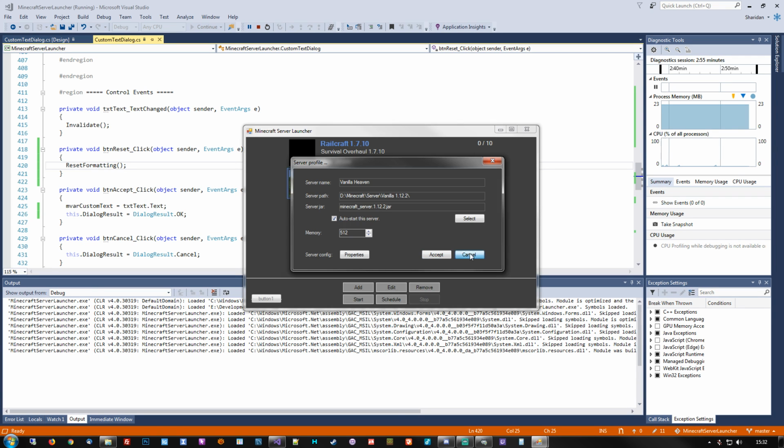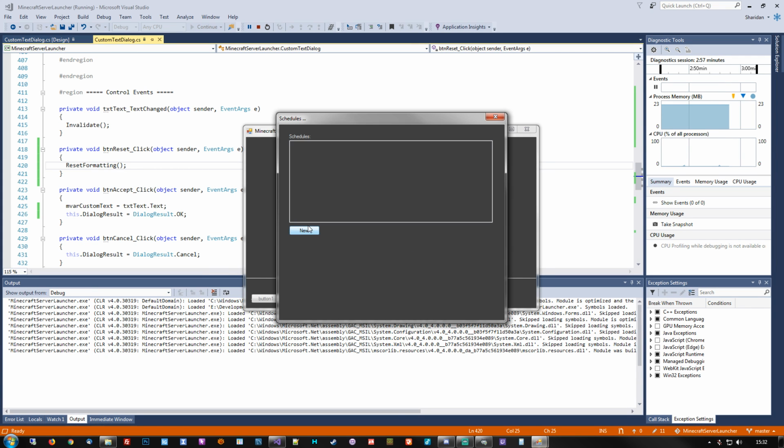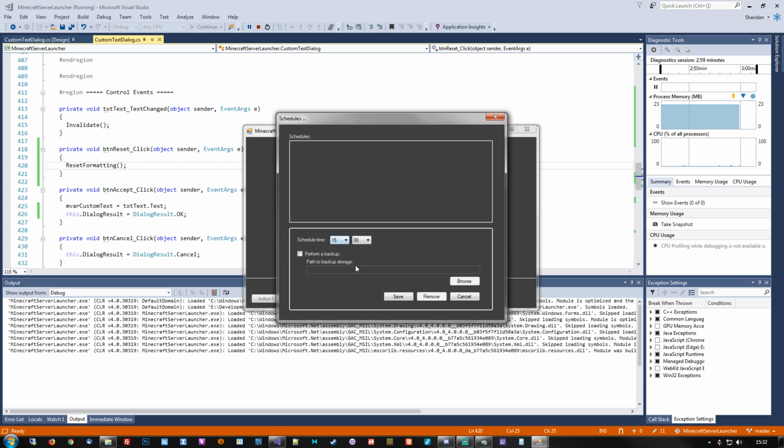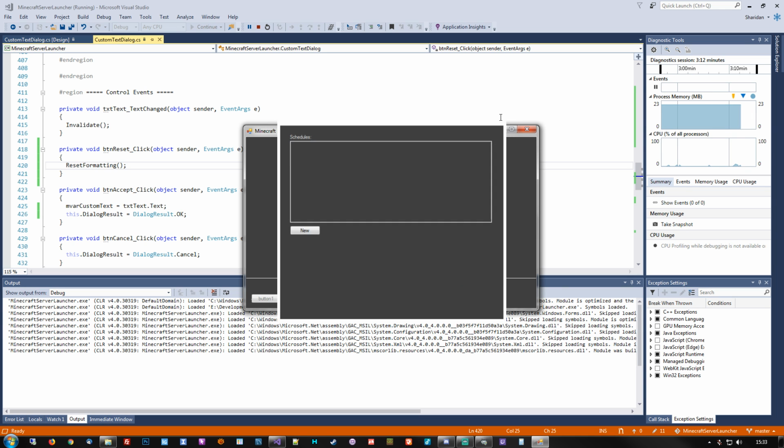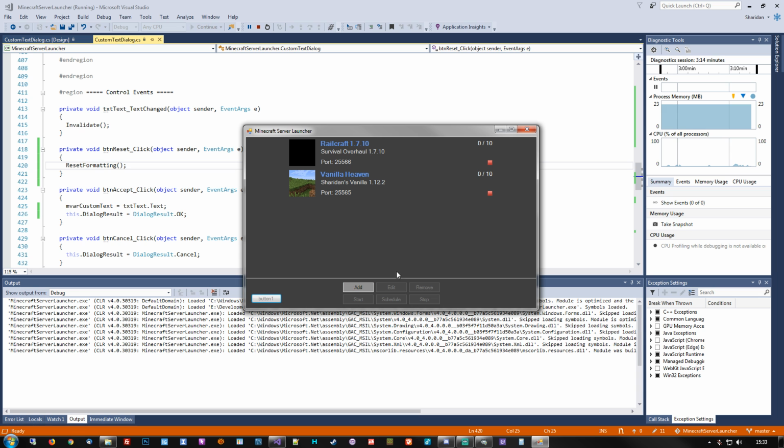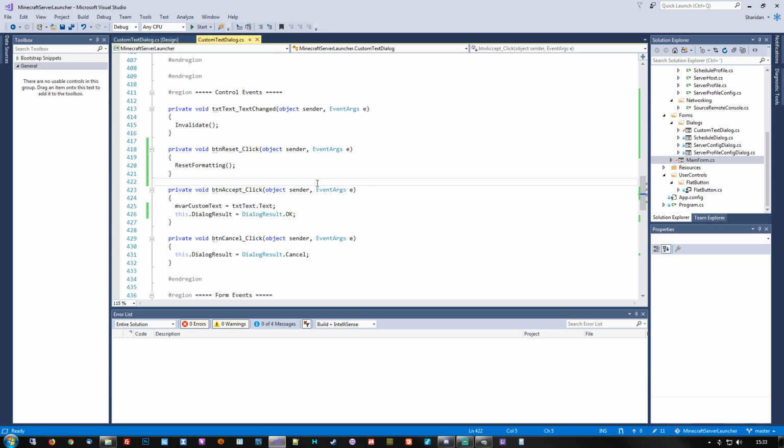And then list the two kinds of schedules, one of them being the restart schedule, the other one being a backup schedule. So those would be options for it, I guess. I don't know. We'll see. At the moment, I have no idea where to put it.